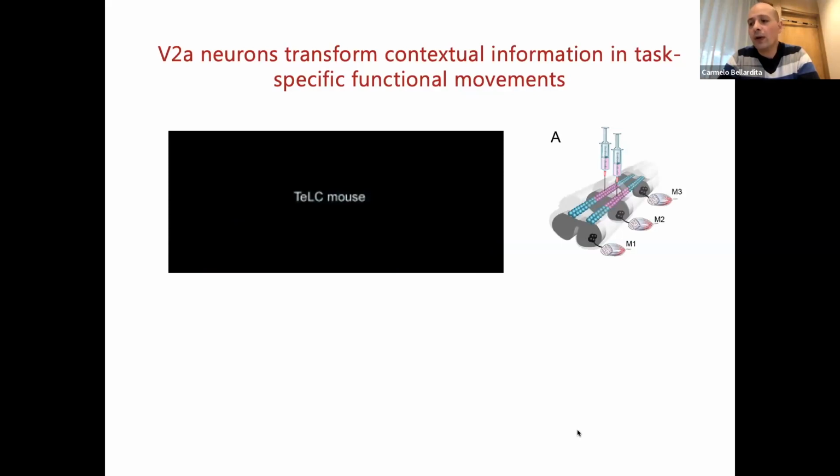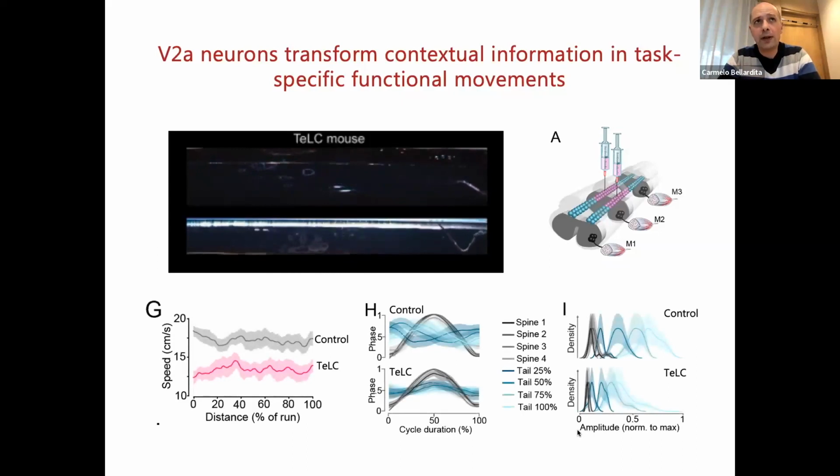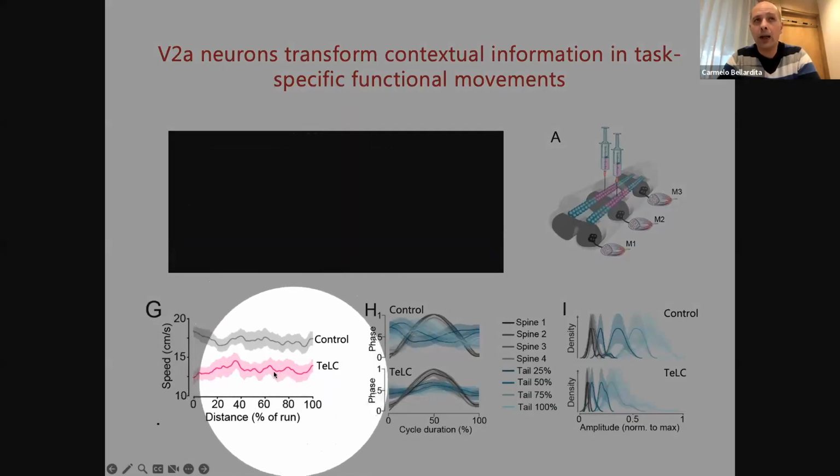And what happened was striking, because clearly the tail did not move at all, almost paralyzed. And the fact that the mouse can use the tail to propel himself corrupts the entire locomotor strategy, and then the strokes of the hind limb, and in particular the forelimb, have to compensate for the paralysis of the tail. And clearly we quantified this with some parameters, especially the speed, since the tail clearly is important for the animal to speed up and propel himself in the water.